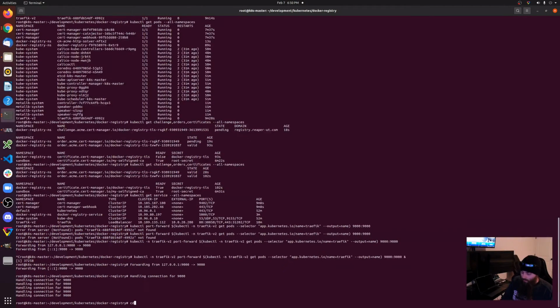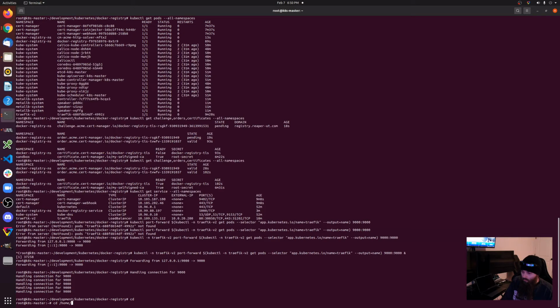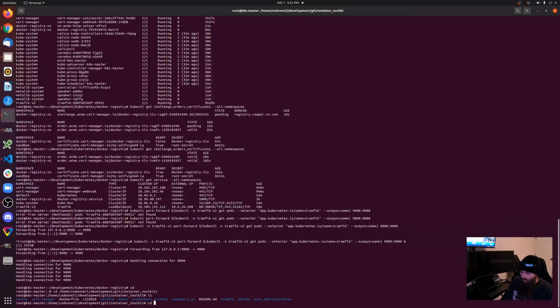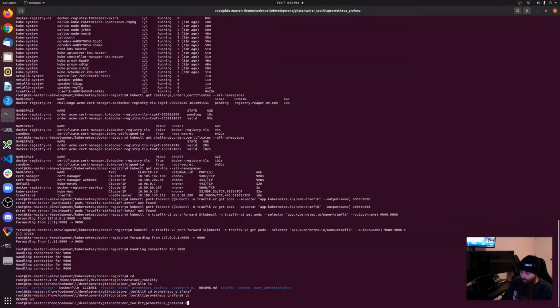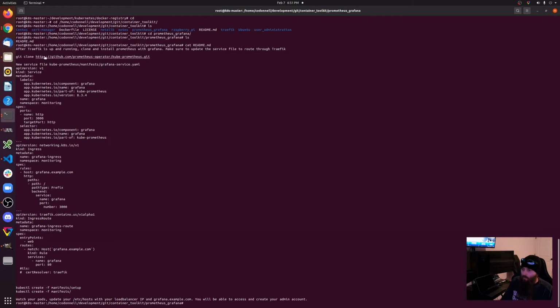Okay, that's still running. And let's go over to Prometheus and Grafana. And this should be pretty straightforward. It's literally copy and paste. You will need to add this service so it'll route through Traefik. You could do the whole port forwarding thing as well, but in this case, we're going to use Traefik. I'm going to warn you though, the TLS is not updated, so you'll have to figure that out on your own. But as you can tell with the registry part, it's a matter of just copy paste, right?